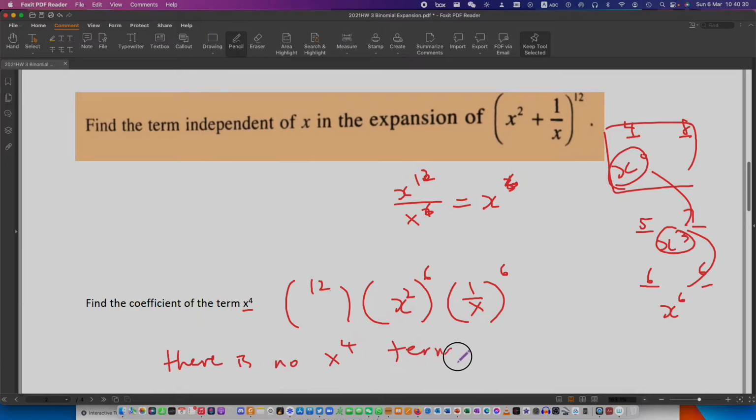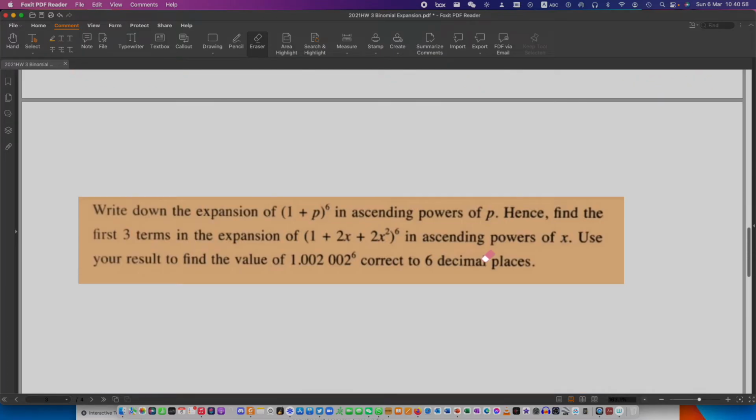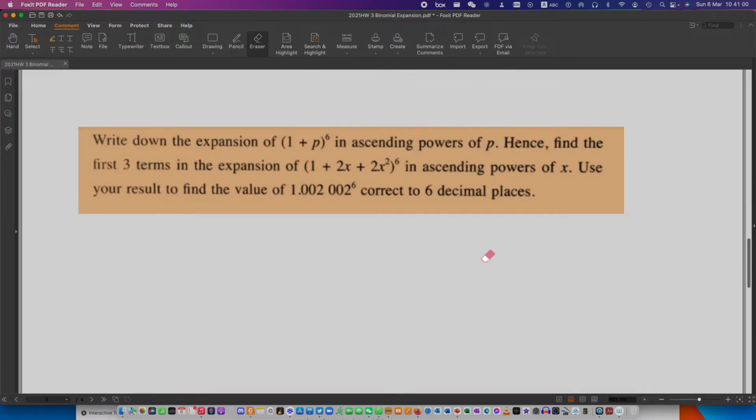So do we have to show it? By the way, how do you show this? I will say you show the x to the power 3 term, and then you show the x to the power 6 term, and then you say, okay, you just jump. You just skip the x to the power 4 and x to the power 5 terms. Okay, good.